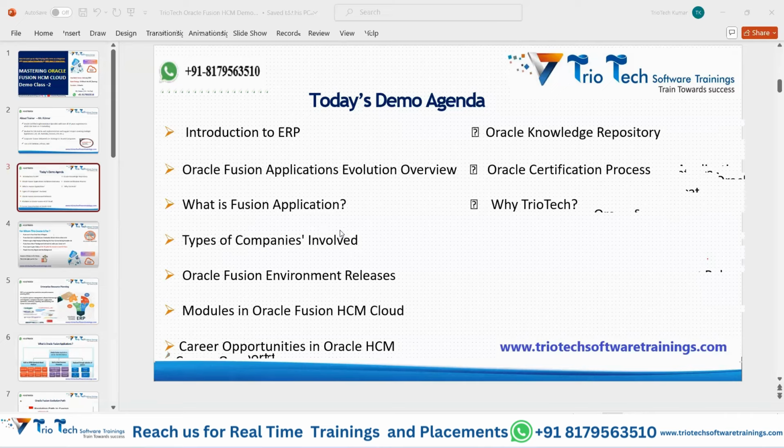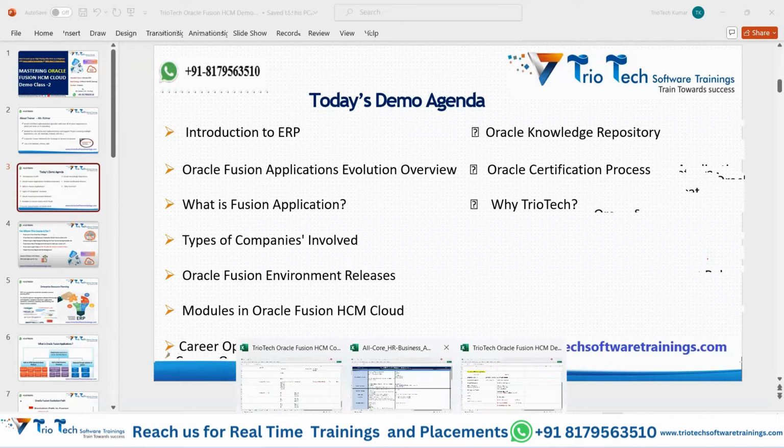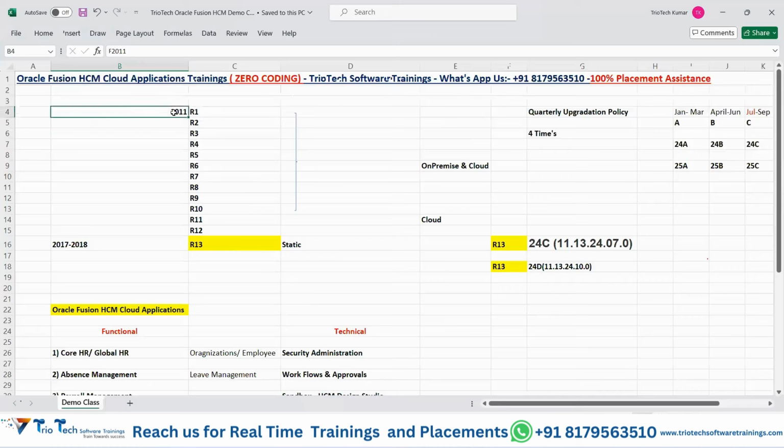And then I introduced Fusion environment releases, like in which year Oracle introduced Fusion application. During that time, what was the release version of the Fusion application? Since then, what is the evaluation of the Fusion application versioning? I told you R13 is the static version that Oracle made.